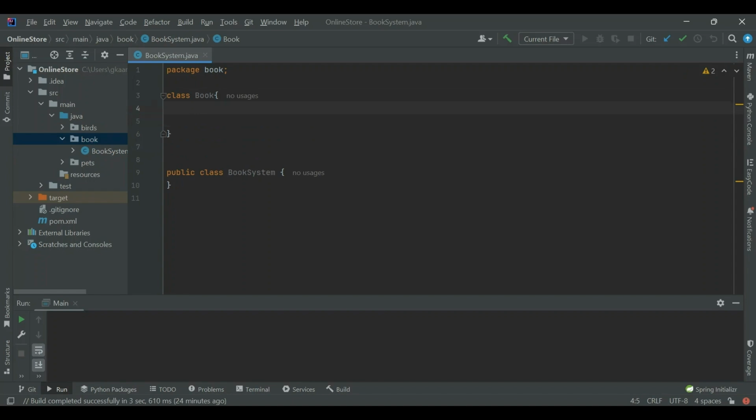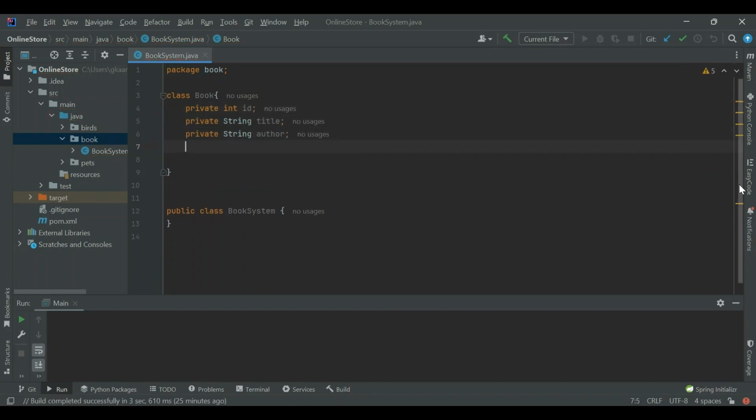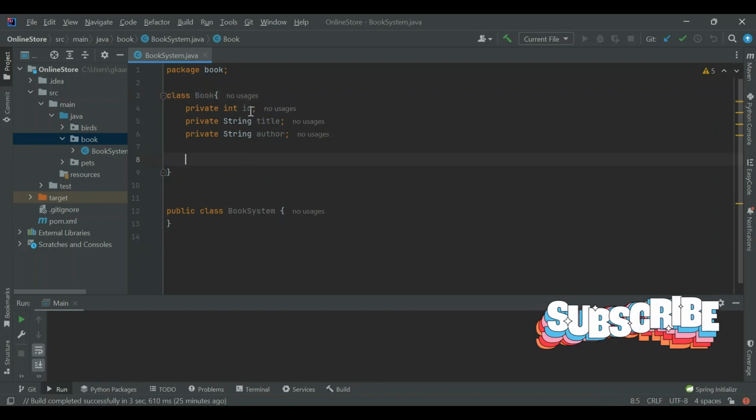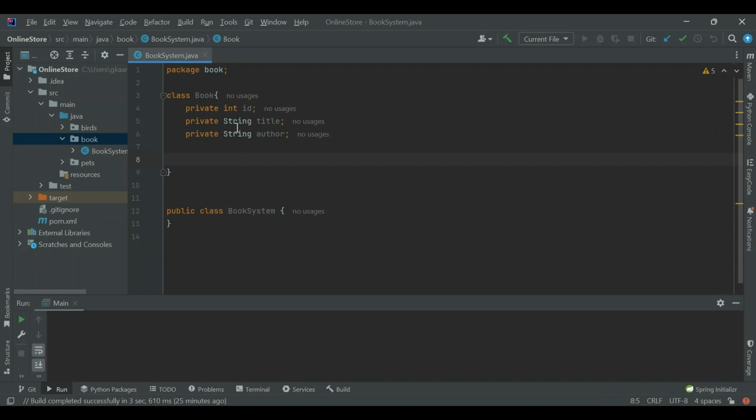So in this entity, I'm going to have three fields: int id of the book, private string title, private string author. So I have three fields, each to represent an attribute of this book class. This template book is going to carry three attributes, which are id, title, and author. And I'm marking them as private because I don't want these fields to be accessed directly. I'm going to encapsulate them by making them private and create a public method to set values for these things, which is going to be public Book.